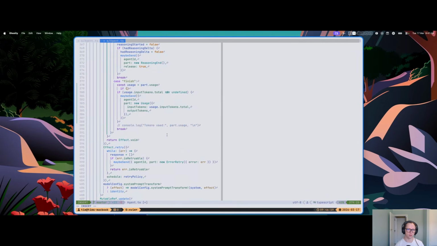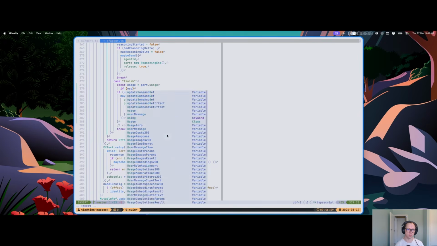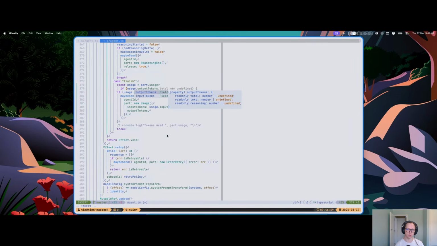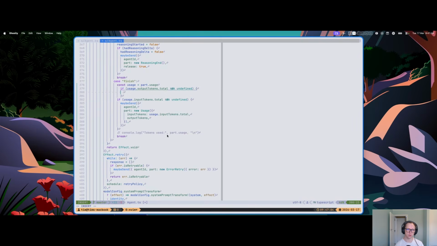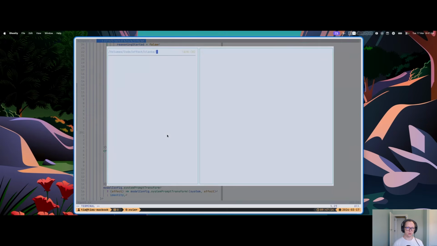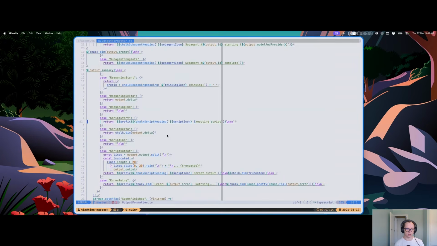And then here we can add the usage output tokens, if total is defined, and let's do that. Okay, so we've added this part, and now we're going to be getting some type failures in here.